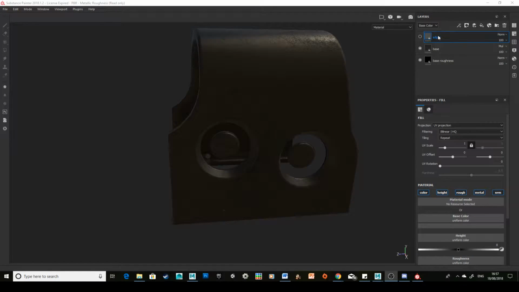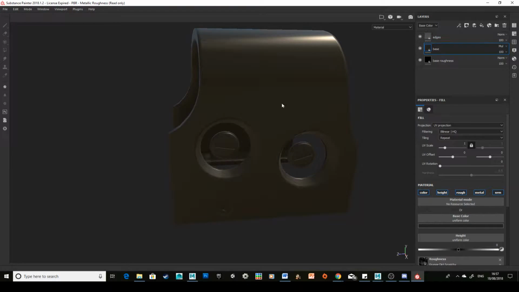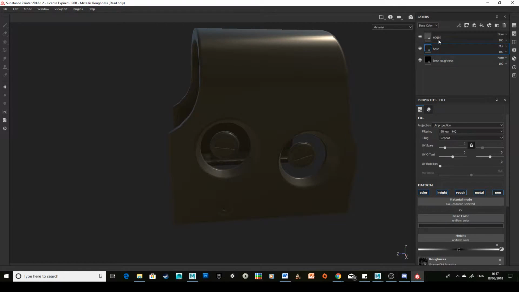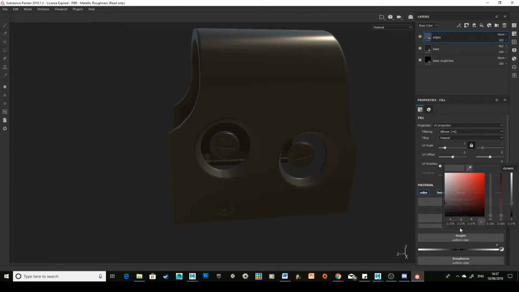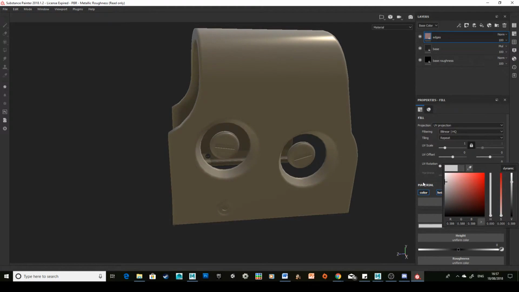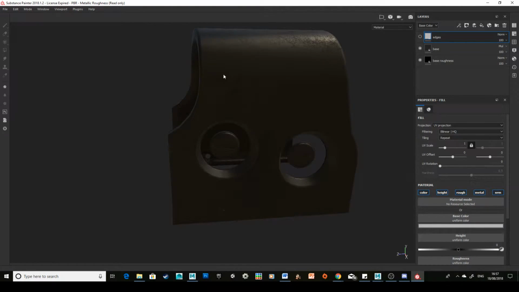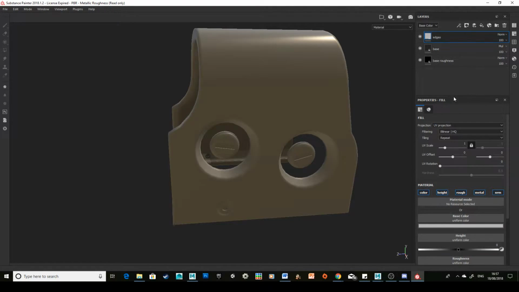So what I've done right now is I have a new layer. I've also renamed them by just double clicking it. So I have this edge one. Now what I'm going to do is add this sort of light. Actually, I'm going to change the color to more of a whitish, just for the sake of this tutorial, so you can kind of see what's happening right now. So I got a light grey there. I want this light grey texture on the edges of this model here. But right now it's overpowering everything else.